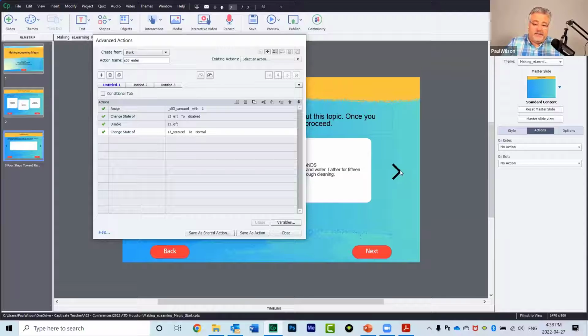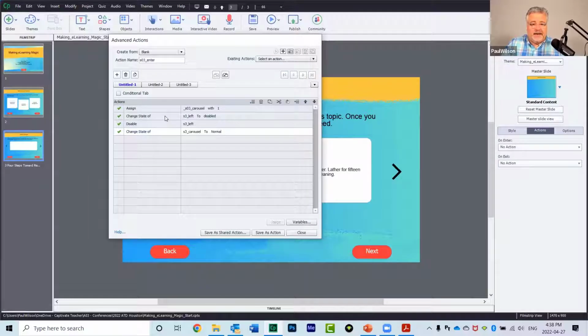If I disabled it when I left the slide, maybe on a revisit, I want to make sure it goes back to enabled. So we're going to, first of all, change the state of our right button to normal, in other words, available. And we're actually going to enable it in case it was disabled when we left the slide the first time.